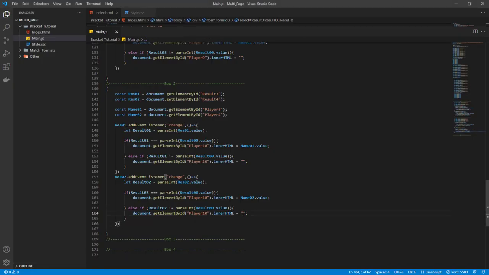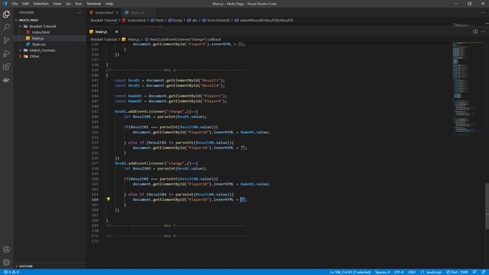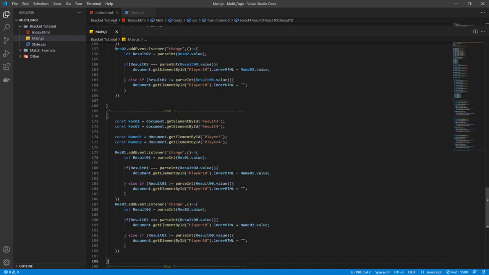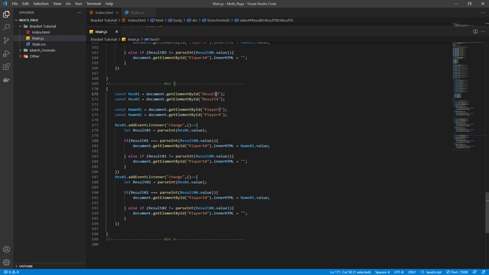The reason is if you put text here, it's going to display the text instead. So I have empty right now, but you can put any text inside of this. We're gonna continue with this. 5, 6, 5, 6, 11, 11, 11, 11.